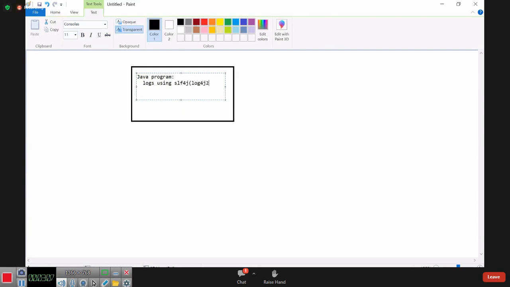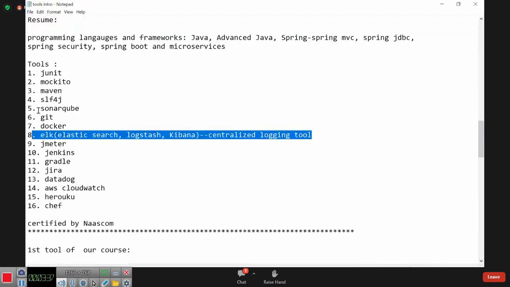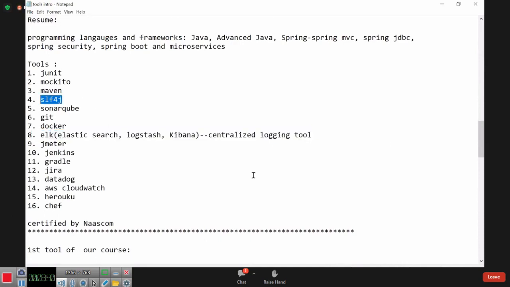This can be log4j2 or logback, anything. Now we have seen this. We have already studied this in the 4th tool.